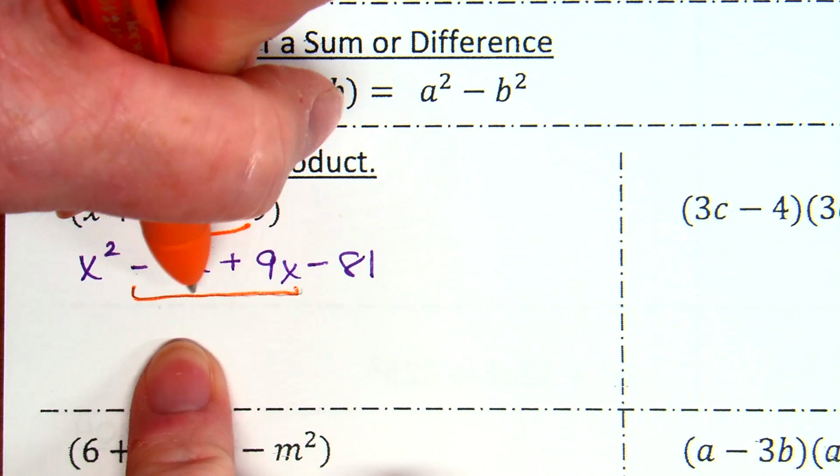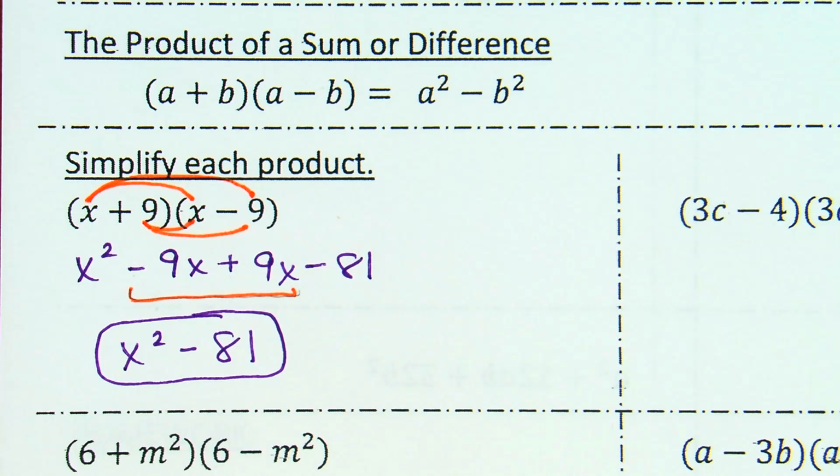Now, if you notice the shortcut, you can learn that, oh, well, hey, these are the exact same parentheses, just opposite signs in the middle. My middle terms are going to cancel out, and I'm just going to have the first and the last term. Okay, that is a valid shortcut. But I'm trying not to glue you guys down to shortcuts. So, okay, let's do the one on the right, and then I'll give you guys work time. Sound good?